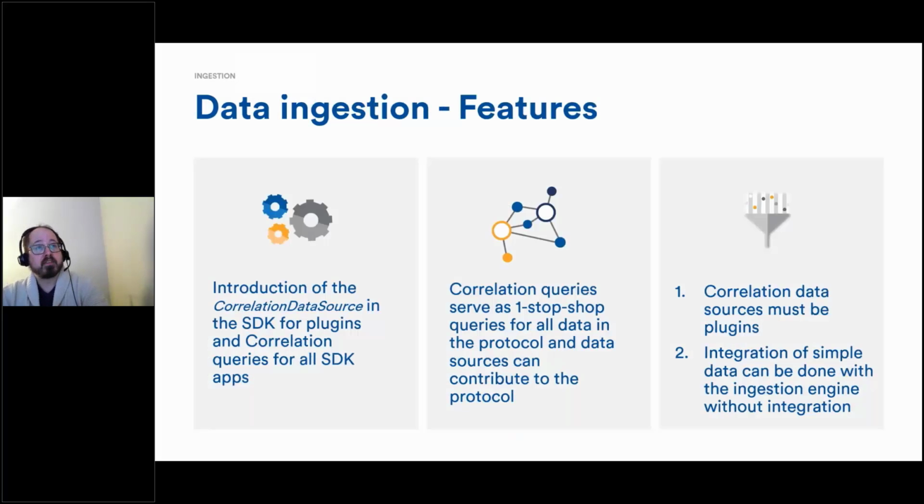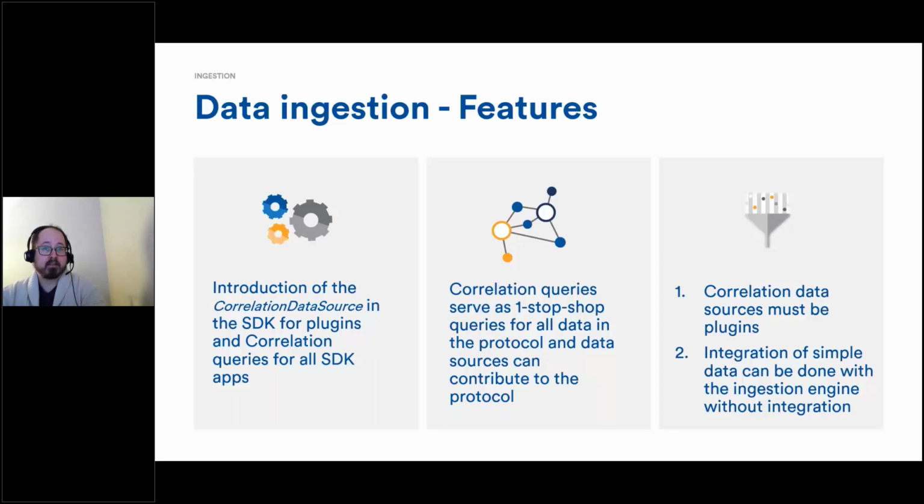So to accomplish this, we're introducing the ability to query these data sets through the SDK. You'll be able to use your integration to query the correlation data sources that are there. But you'll also be able to provide a data source to Security Center if you're creating a plugin that generates a Security Center role. So that's a bit of a caveat on that. You'll also be able to take advantage of the other data sets that other integrations have brought in. And this creates a centralized solution for our data storage and retrieval needs.